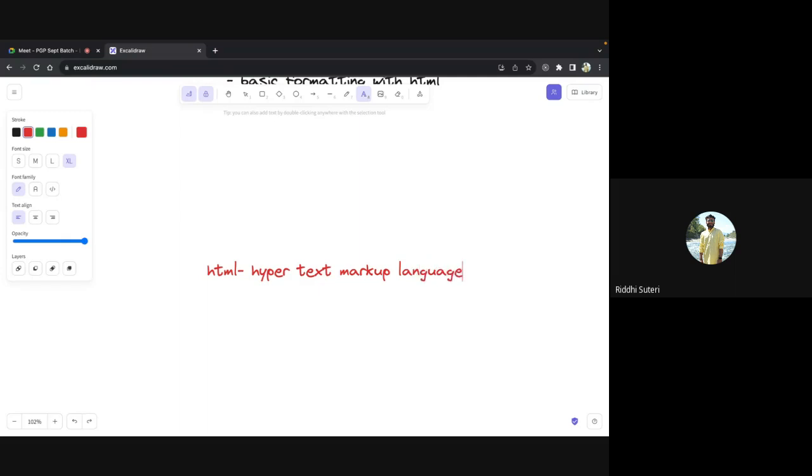As we discussed in the starting basics of programming, it is not a programming language, it is a markup language, which means that it helps you give a structure to your page, and it's not actually used for writing the logic of your page. आप अपने page का logic HTML से नहीं लिख सकते हो, बस आप structure इसे बना सकते हो. I'm also using some Hindi in between. Although whatever I'm saying in Hindi is already conveyed in English, it's just an extension of what I'm saying in Hindi.